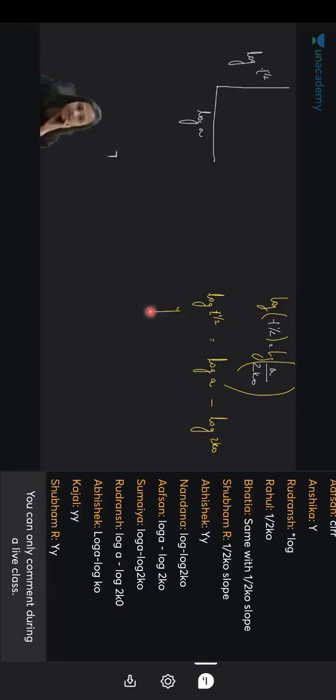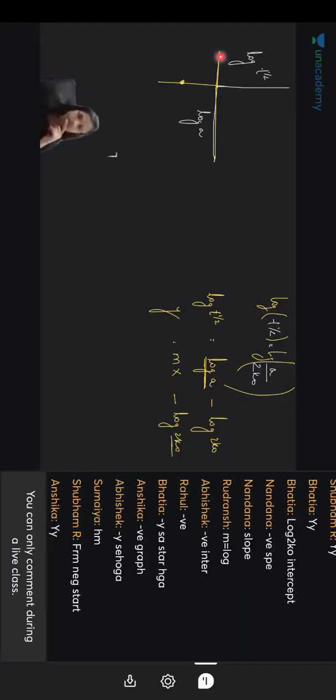तो अब आपको किस किस में बताना है? This is your y axis and this is your x axis, है ना? minus का log 2 K naught. Okay, so this is basically the intercept, है ना? ये आपका इंटरसेप्ट है. और इंटरसेप्ट आपका कैसा जा रहा है? नेगेटिव जा रहा है. ओके, तो हाउ विल यू डू देन? नेगेटिव से स्टार्ट होगा. परफेक्टली राइट. तो नेगेटिव यहां पर आएगा और नेगेटिव यहां पर आएगा, है ना?